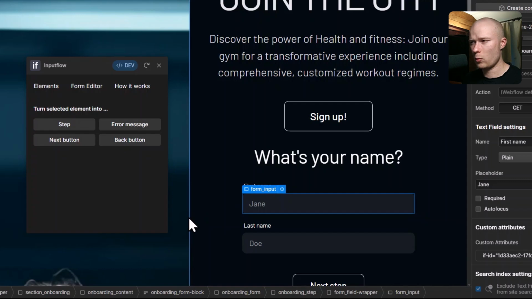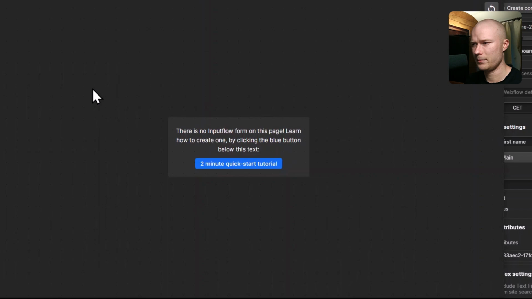Let's quickly recap. We have now connected all of the relevant elements with the Elements Manager, which is kind of a setup assistant. And after we did this preparation, we have published the Webflow project to the .webflow.io staging domain. And now that we've done that, we can get to the really fun part, which is the form editor. So I click on this menu button called Form Editor.